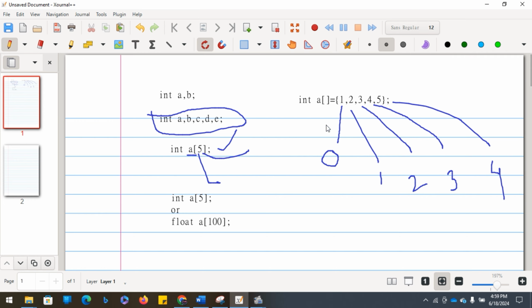We can also give the size here, like we can also write in this way. So int a[5] equals to 1 2 3 4 5. So this is also a way to declare and initialize the values of an array. So this is array declaration, and this is initialization. Here we have supplied the size, that is 5 values, and here we have not supplied the size, but usually it accepts that. We'll also see it using the program. So this was about the initialization.